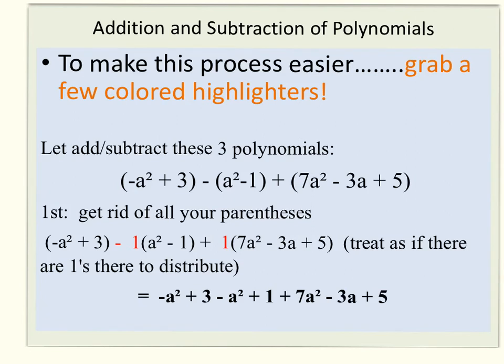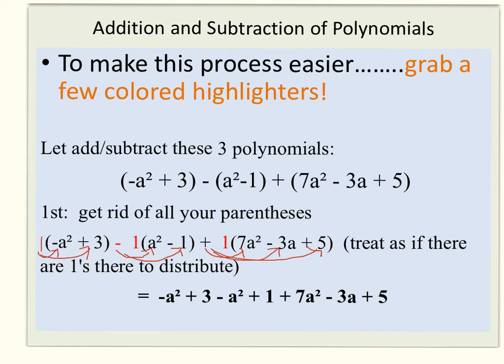So this is not new information for you. You know how to distribute a 1 through parentheses. So let's distribute. When you distribute a negative 1 and do your multiplication, or a positive 1 and do your multiplication, you will just write down the product of those values and get the result. So in the first polynomial or binomial, you don't have a 1. I didn't put 1 there, but there it is.